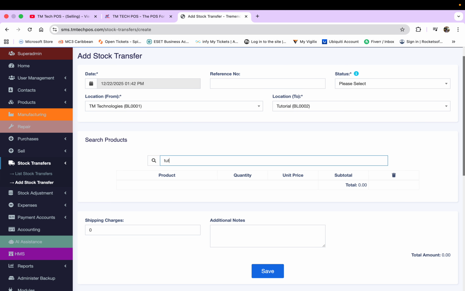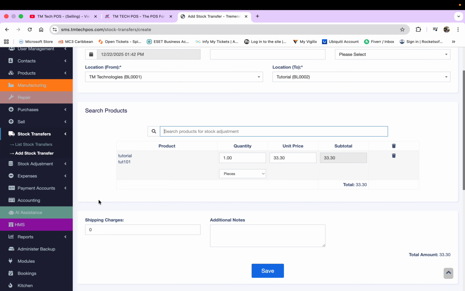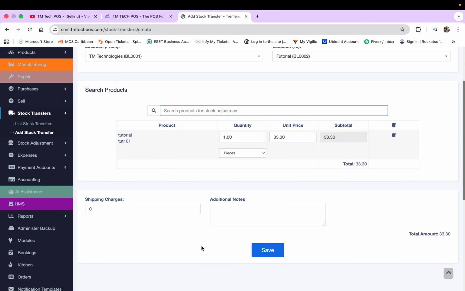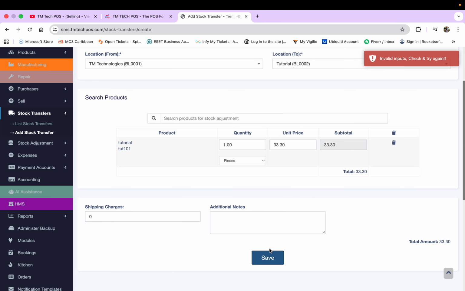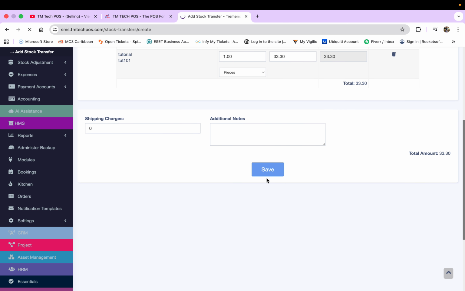And we're sending TUT 101, right? And we're saying save. Sorry, let's see. Okay, so we're saying pending at first, right? So let's say pending.